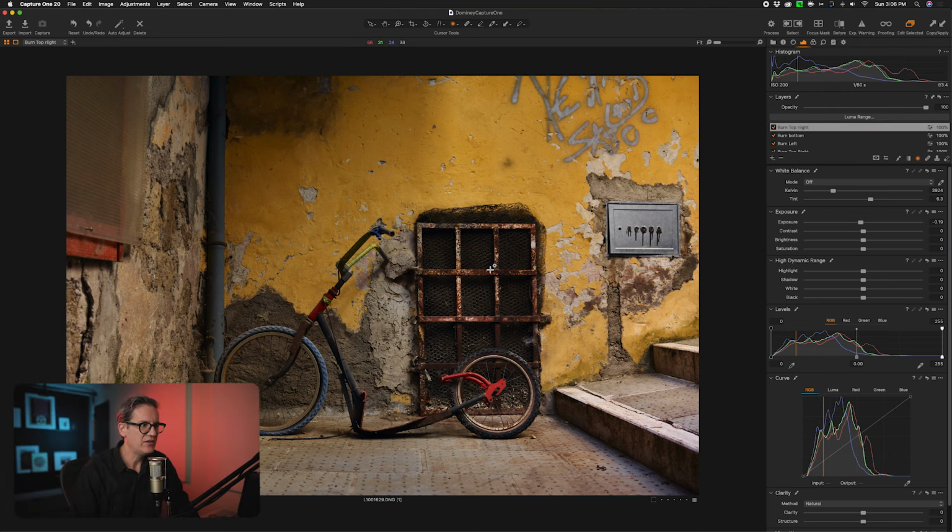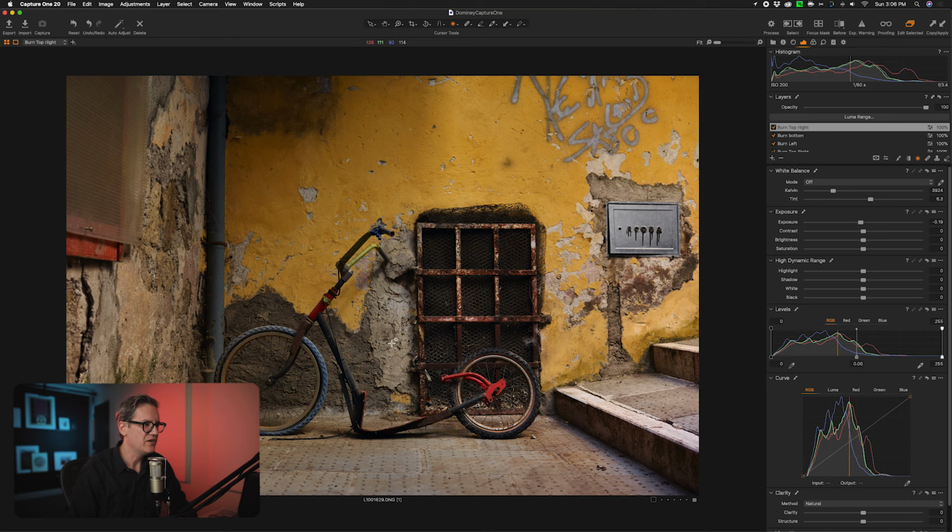Okay, so now that we've pretty well equalized some of the dodging and burning, what I want to do is bring a little more attention to my subject here in the center. To do that, we could either use the vignette tool, and we could bring in a little bit of vignette, and that's entirely doable. I'll probably end up doing that here in a minute, because remember, we removed it from the edges, and it could use a little bit more.